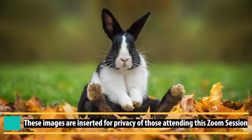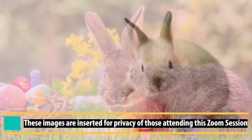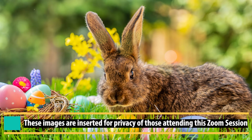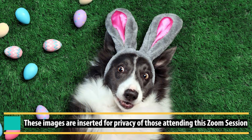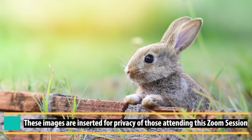So if you have a notebook handy and you're taking some notes, that is a really good popular question, okay, that a judge might ask you in the questioning time. So when you're doing showmanship, there's a presentation portion, but they're also going to ask you some questions. And that's a really, really popular one. Which ear does the tattoo go in? Okay. So the reason why the tattoo goes in the left ear is because if the rabbit is a champion, the champion, grand champion number goes in the right ear.